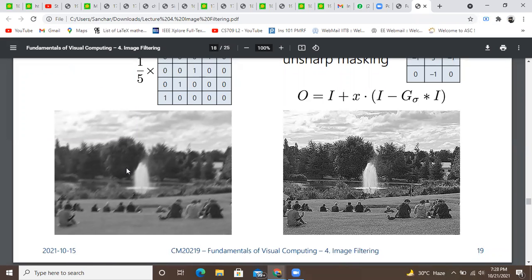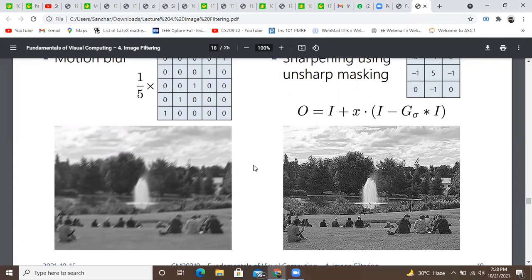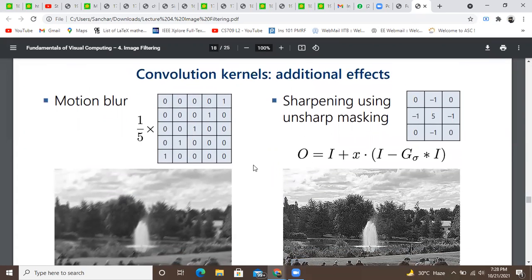So you don't have much detail information in that motion blur picture. If you want to remove that motion blur, you can do this unsharp masking operation. This operation will bring out the details of the motion blur picture. So this is basically the inverse of the blurring operation.